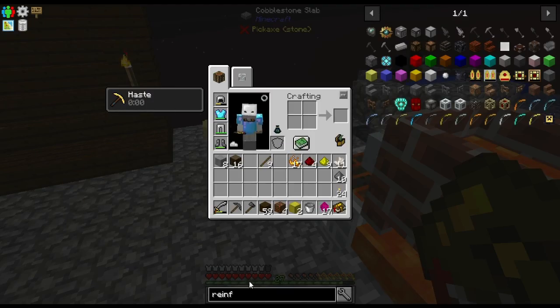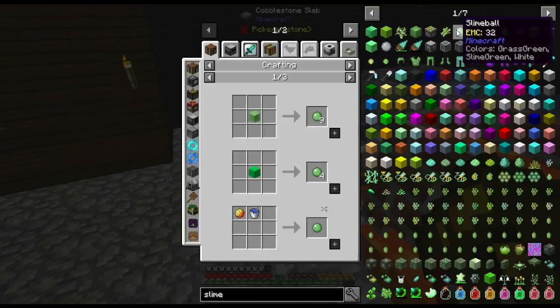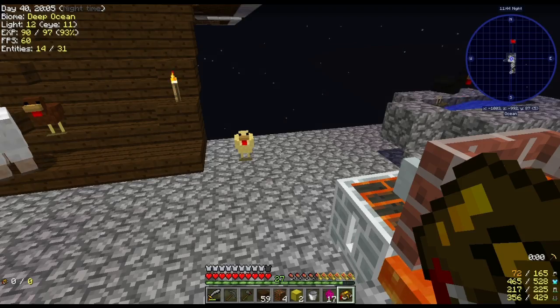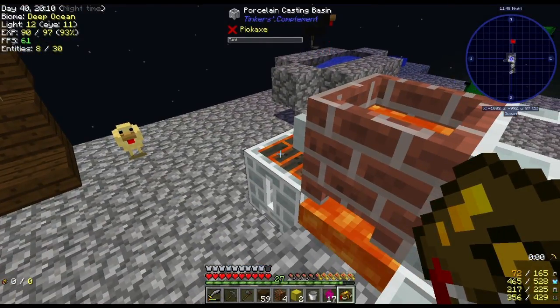To get the storage stuff open, but it's doable, right? So slime balls can be made from plant matter, I believe, and snowballs, okay? And if I remember, that was 64 of each of those, right? Yeah, so we're gonna need 3 stacks of snowballs and 24 stacks of plant matter, which means I'm gonna have to go hay bale on my trees over there.